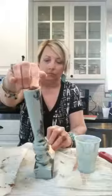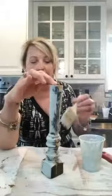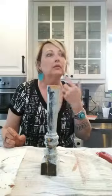And so this, I painted one side with Inkwell, the black that we used on the other test board, and added the extra bond, and the other side, we didn't use any extra bond to see if on a glossy surface, the paint will stick without the extra bond. Sometimes it will, sometimes it won't. And sometimes you may have something that's been previously finished, maybe a buffet or something you want to do this on, and it's already got a finish on it, you can just clean it and go ahead and milk paint it and just see what happens.